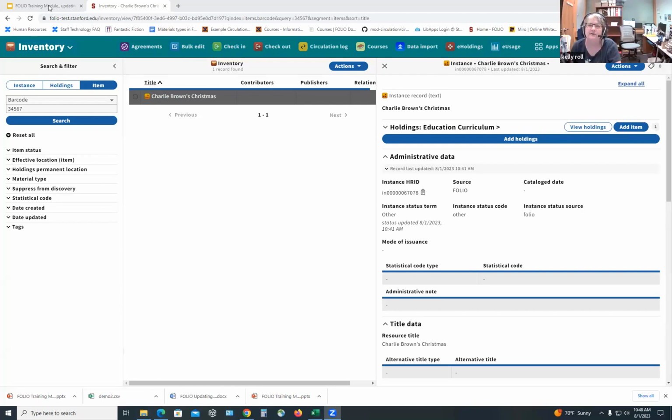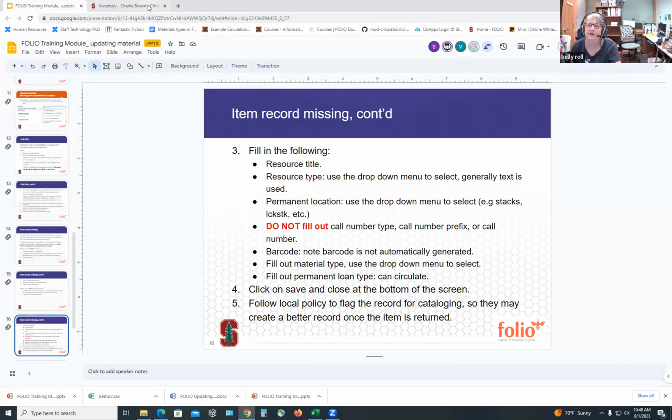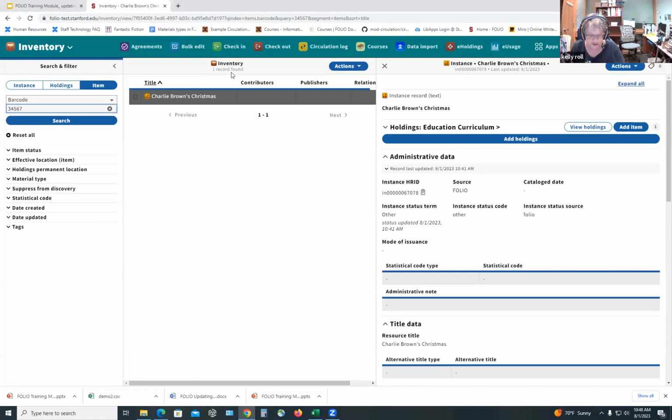supplementary pieces. So do you want me to reshare my screen and show you an example? Yeah, that'll be great. Oh, wrong one. Okay, hopefully I'm back on inventory again, correct? Mhm. All right.